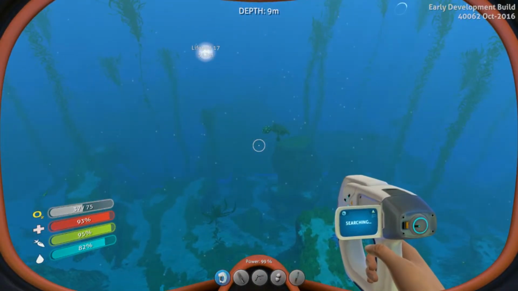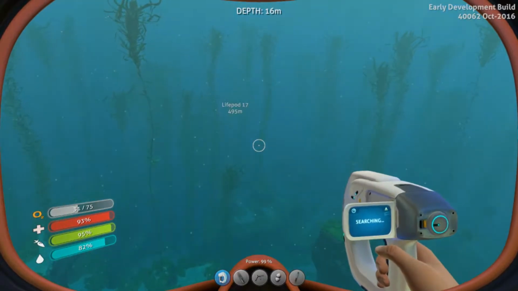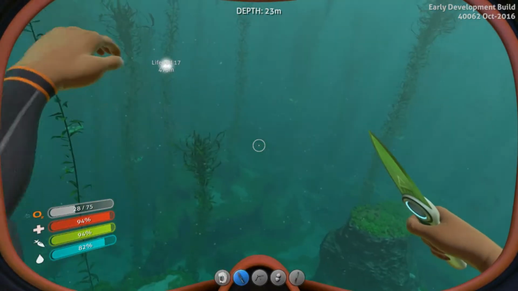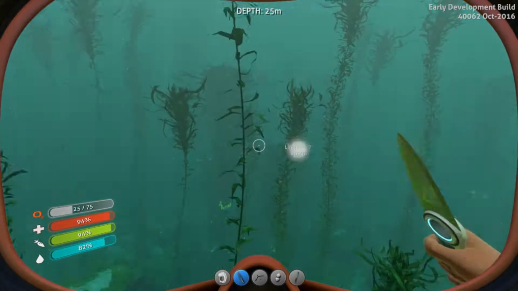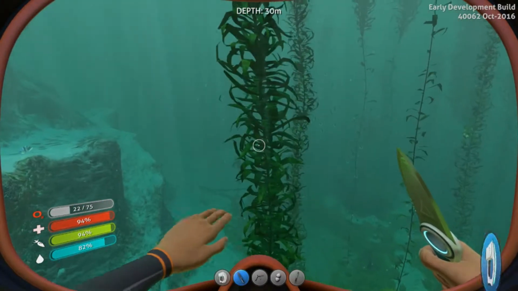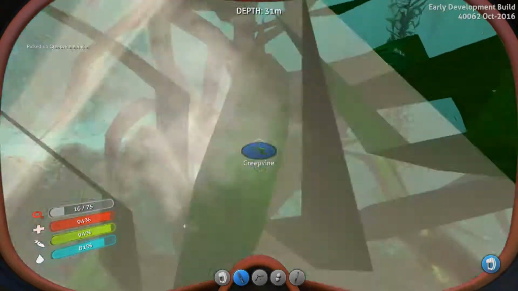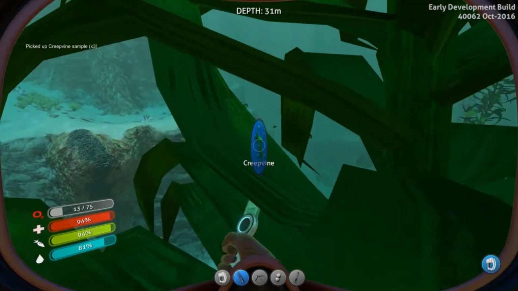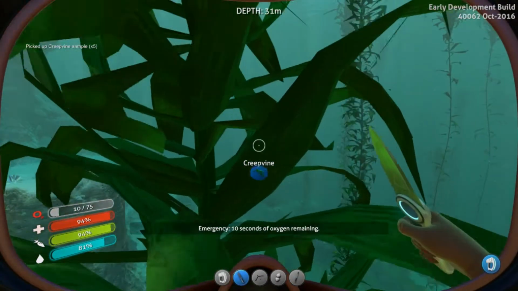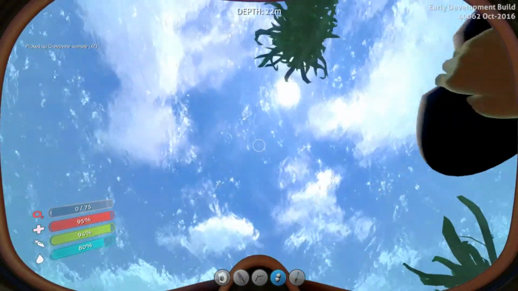So when I play games like these, I generally go under the assumption that everything is important for something. And with that in mind, I just kind of pick up a little bit of everything. Now I know what these creep vines are important for, and I know that they are important, so I might as well... not hitting it apparently. I'll pick up what can I take? Pick a few more. 10 seconds of oxygen remaining. That's where this thing comes in handy.